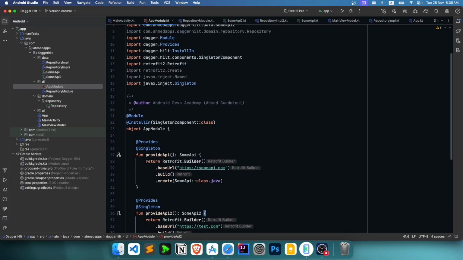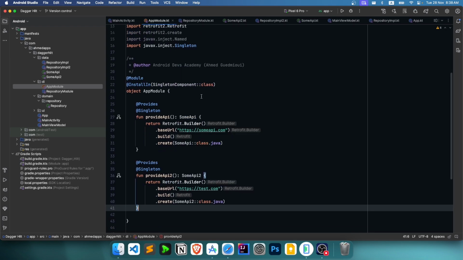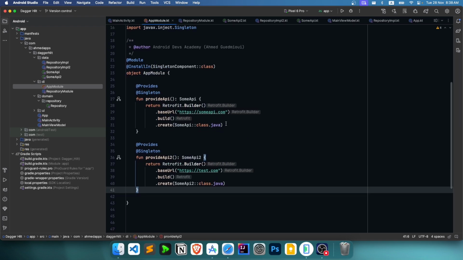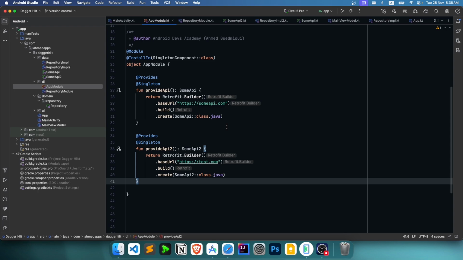Now what we are going to do is use this in a real project, because right now I'm just explaining how this would look or how this works, because this does work. But I'm going to go to the Room database app that we created in a previous video that didn't use dependency injection, and we will make it use dependency injection.